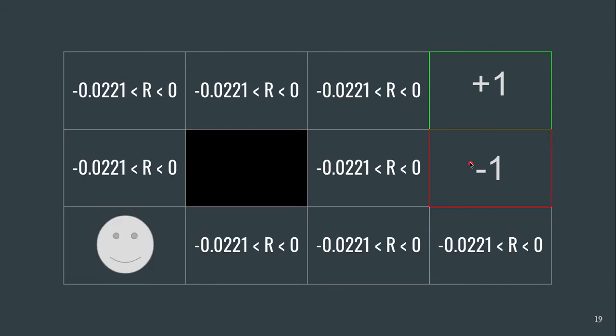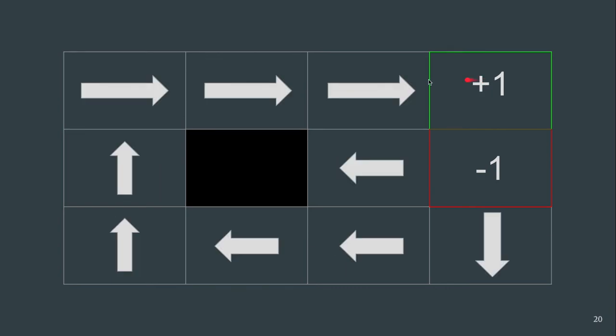But now we're looking at the opposite issue of having extremely low rewards, and now we're looking at the issue of rewards that are so not damaging that it's in its benefit to really scope out for this +1. And so this is kind of a very conservative agent. So to walk you through it, you can see its primary goal is to get to the +1. If it reaches the 20% chance of going to the right, you can see it will always try to go back this way, but there's a 20% chance of going up, but that's just going to bump it back into the state. So we're guaranteed to get to here.